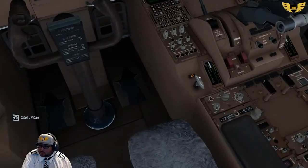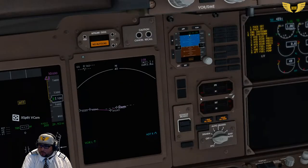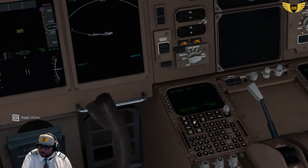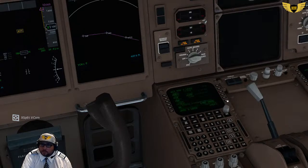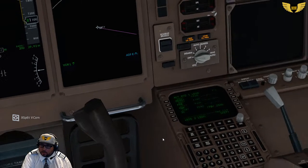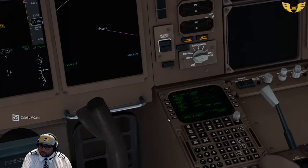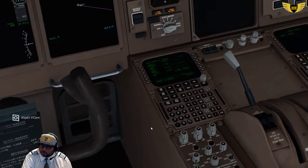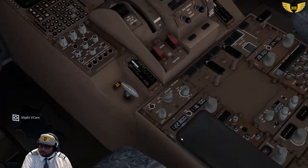Pop that down here. Let's get our map over to plan mode. We want to skip through here just to make sure everything looks correct. So we'll go to legs and we'll step through this. Just come out of here. Keen's TMP direct to pretty much the runway there, so we'll pretty much be vectoring ourselves in. So yeah, we'll be vectoring ourselves in after TMP, or ATC should be vectoring us in. Boy, I can't talk. So that's all good.